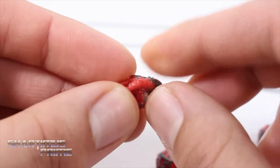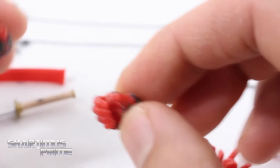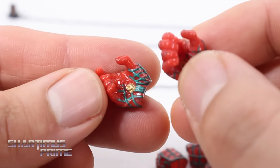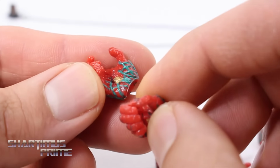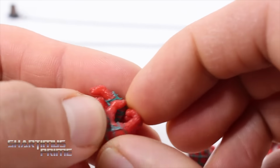So he has these katana holding hands right here. Then he has these thwipping hands, of course. You get these much wider, relaxed, open hands right here, I guess, for him to hold the chain so that the chain can rest in there. The paint looks a little bit better on this hand right here. So, yeah, I think the hands look pretty good.